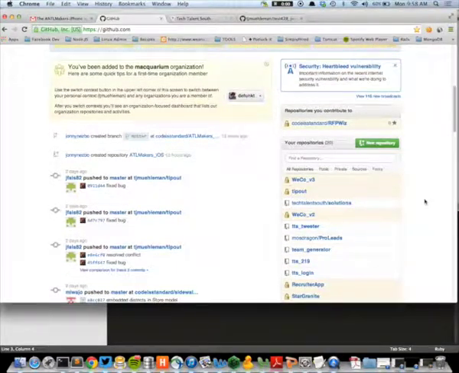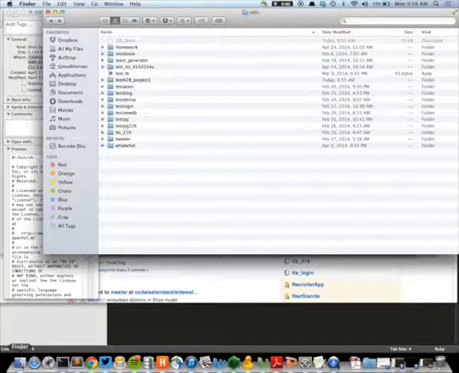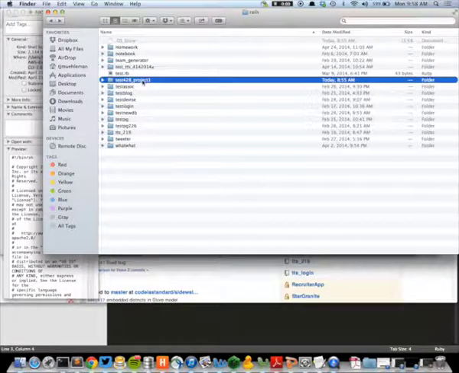So now, you notice that this repo's gone. The repo is gone just from here, remember? It's gone. Still exists on my local computer. So, I want you to open up Finder. And I want you to find the project, Test 428 _ project 1. And I want you to trash it.